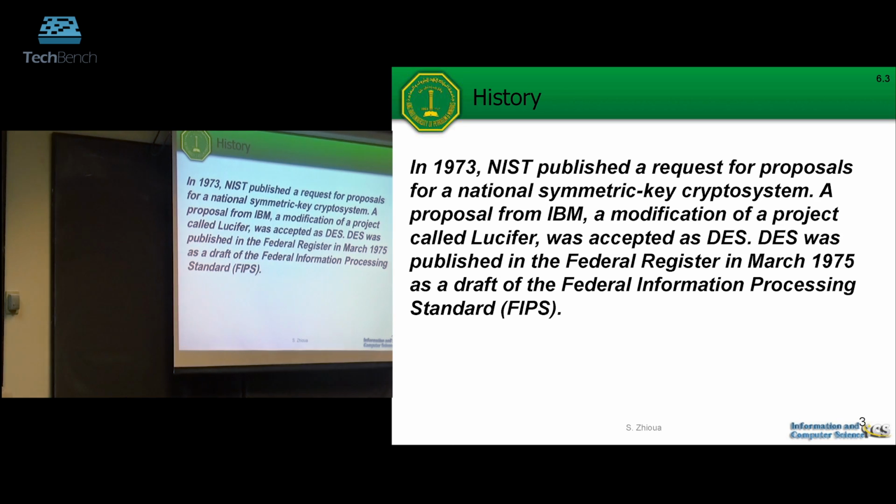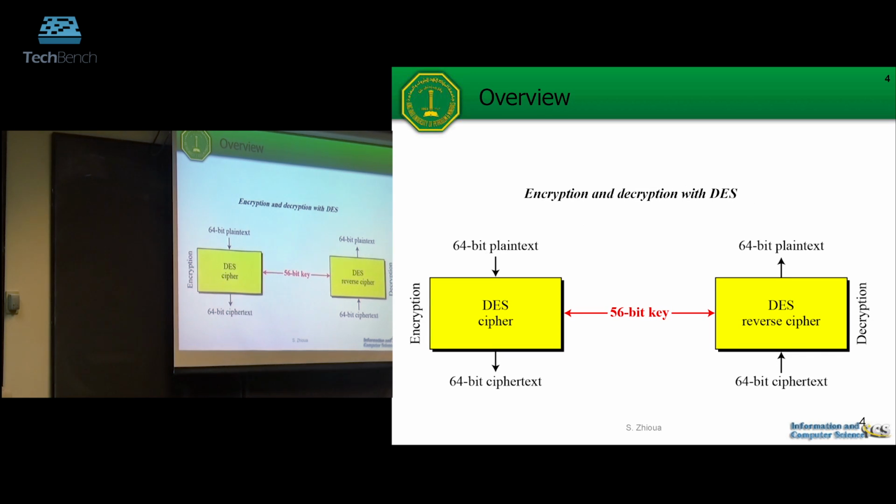I think the development of this algorithm started in 1973. In 1975, they published the standard and the details, and then I think mainstream use started in 78 or 79. It's also interesting with respect to the history of computer science. It's considered a very old algorithm, but it is still adopted.